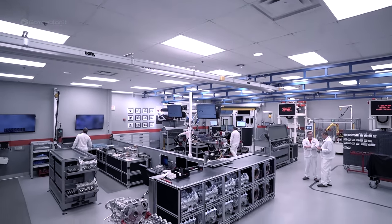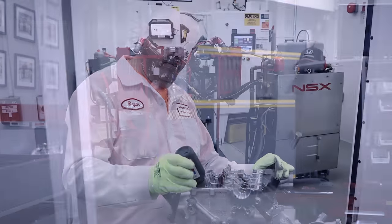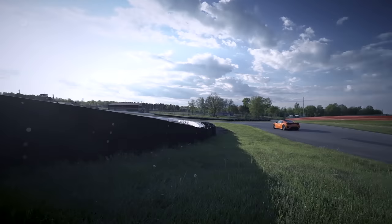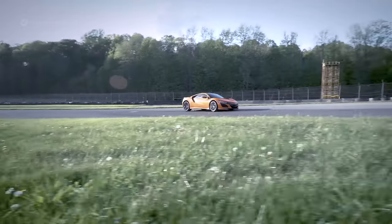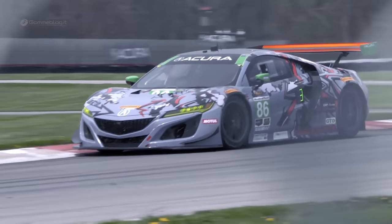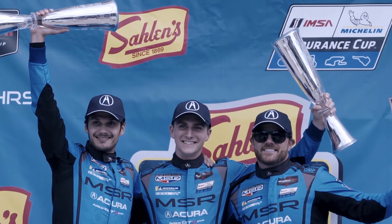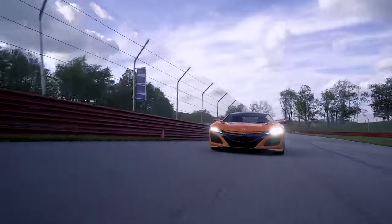Here in this room, we have a wealth of talent and information. We selected the best of the best from our assembly department. We know that the engine is built rock solid, and it's here at the Anna Engine Plant where the heart of the NSX gets to beat for the very first time. Every day, the NSX's unique twin-turbocharged V6 is out there showing its incredible power to the driver — and almost indestructible reliability proven at the track. This is an engine that's truly worthy of the name NSX.